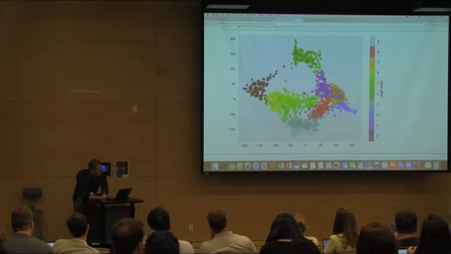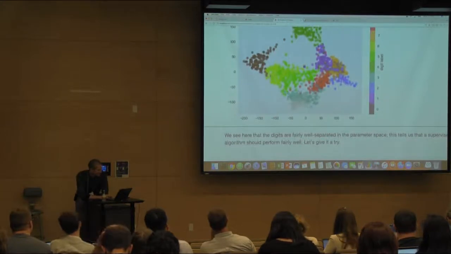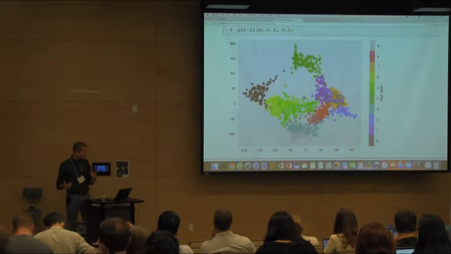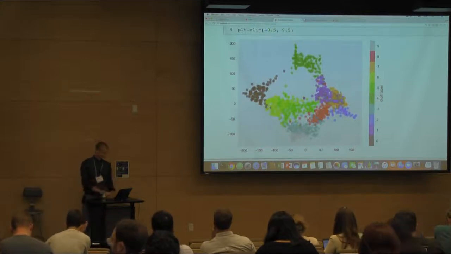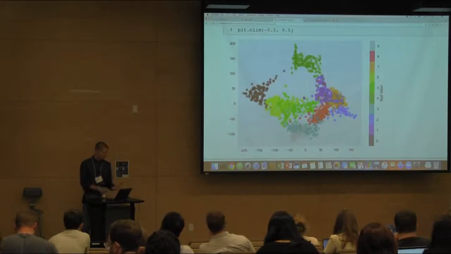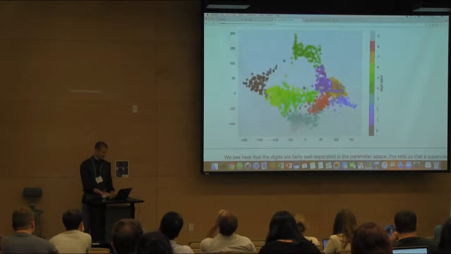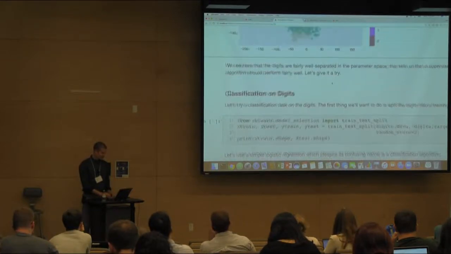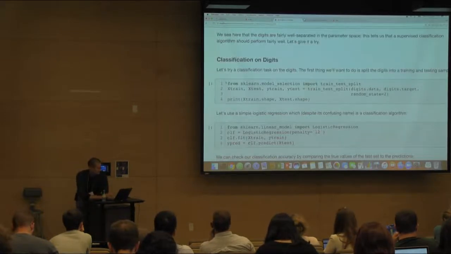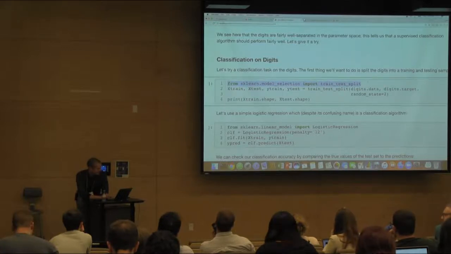But yeah, this is the digits data set, which is a little easier. So looking at this, we can reason about the data, but we can also see that in the higher dimensional data set, we might expect that a properly trained algorithm would be able to separate these digits pretty well, right? So let's do some classification on digits. The first thing I'm going to do, and I glossed over this because we didn't look at the validation section, is split the data into a training and testing set.